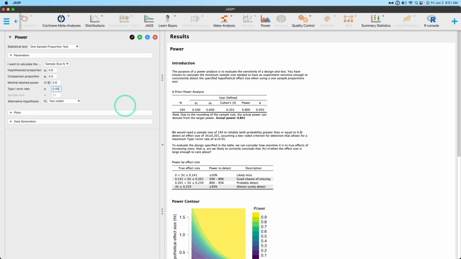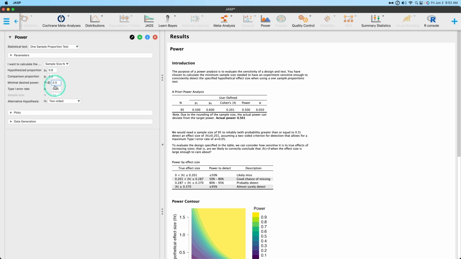And so if we reduce our power, the ability to find that needle, then we are going to just need fewer people, okay? Because those are the ones that are going to be sifting through the haystack. And if we leave alpha as 0.05, because we do that conventionally, then how many fewer people? So even if I went down to 0.5, then we only need 95 people, which is great. So if we reduce our power, then we need fewer people.